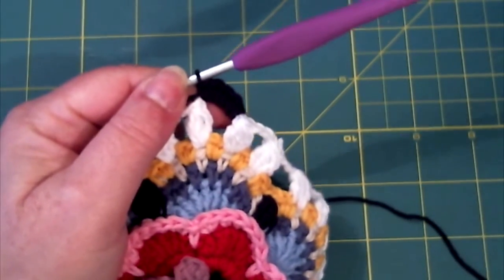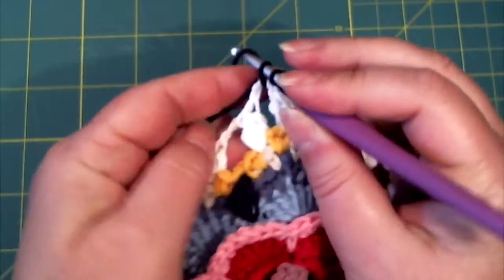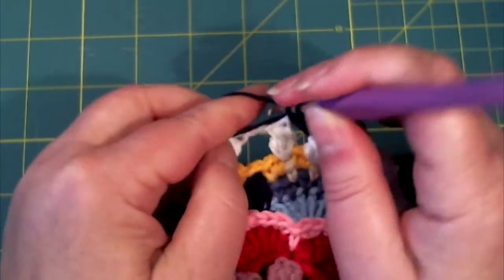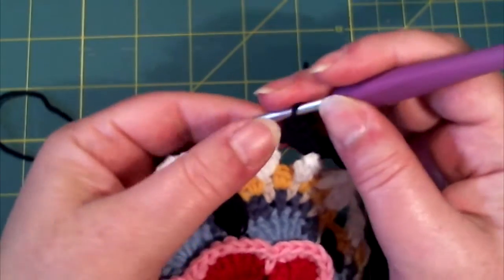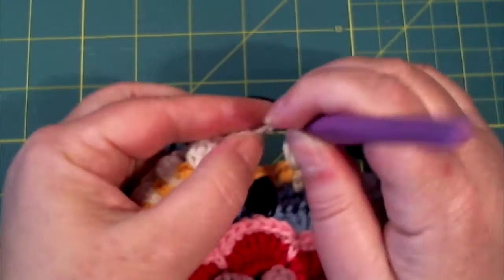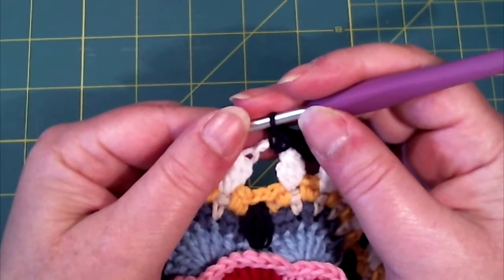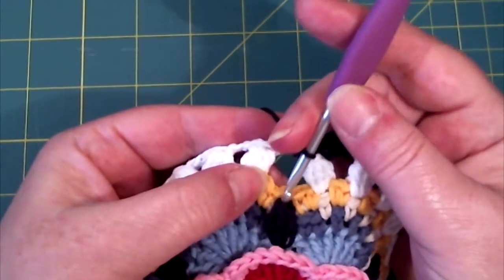Then we need to make 4 single crochet in the next chain space. So 1, 2, 3 and 4. And now we need to single crochet in these 2 single crochet, and then we need to make 3 double crochet together into the chain 2 space made of round 10, this chain 2 space.